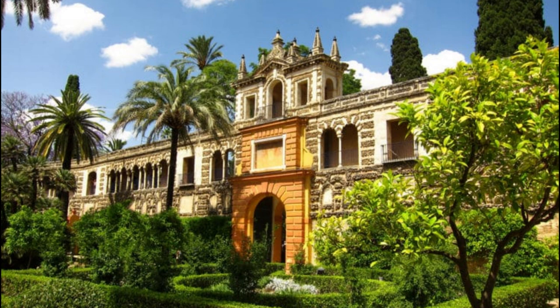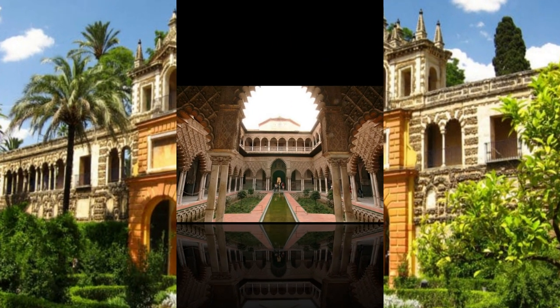A real gem among the city sites of Seville is the palace complex of Seville-Alcazar. Once in the 10th century, in the era of Arab domination on the Iberian Peninsula, there was already a Roman fortress here. In the 12th century, the Almohad palace was erected on the side of the fortress. A significant part of the buildings of the complex, which have survived to our time, was built during the reign of King Pedro I. The monarch, being a lover of the Moorish style, embodied its features in his buildings. Even today, the openwork Arabic architecture of the Seville-Alcazar strikes the imagination with its elegance and lightness of form.